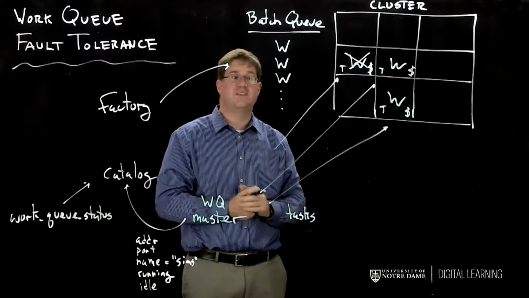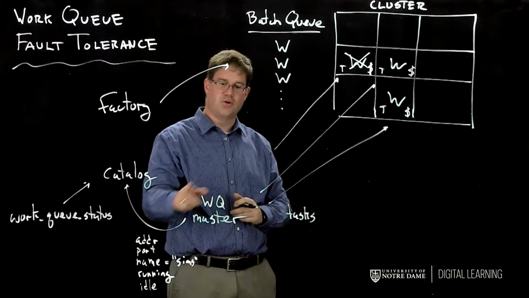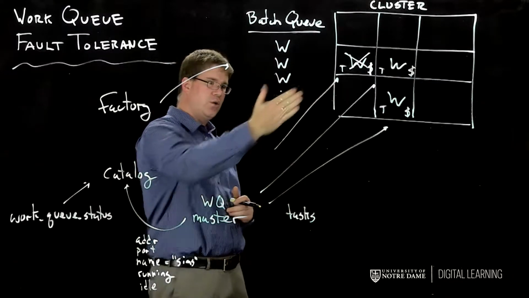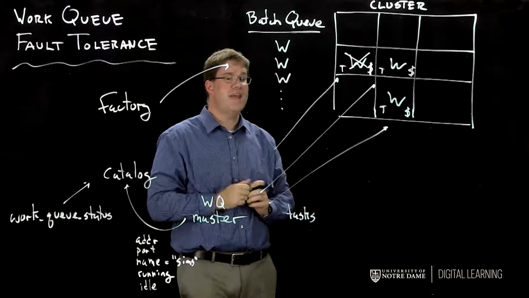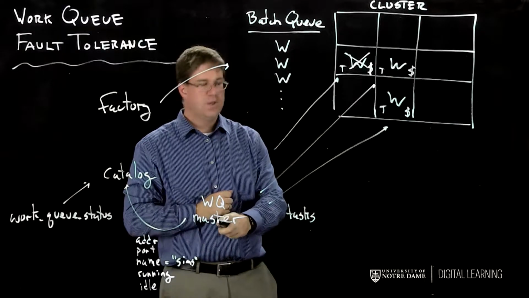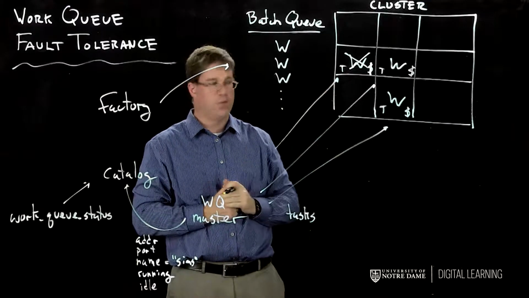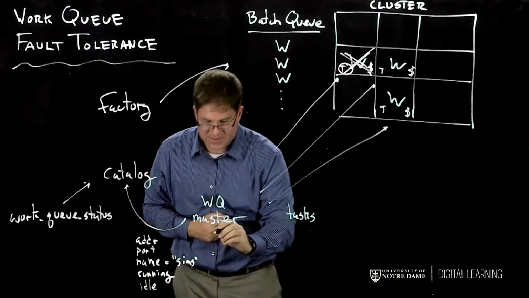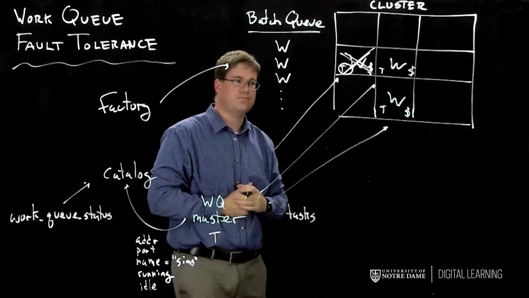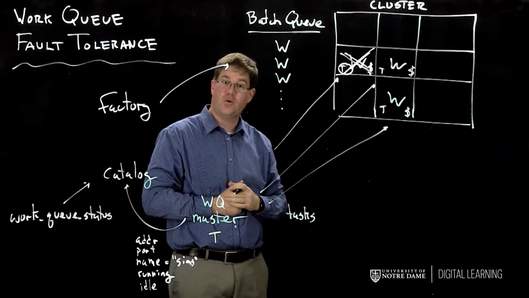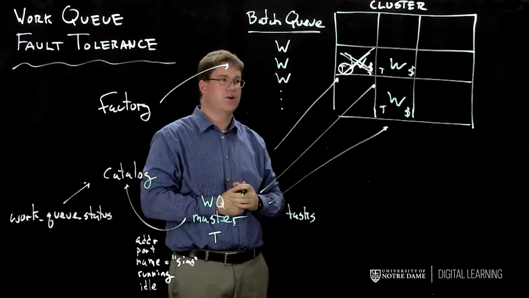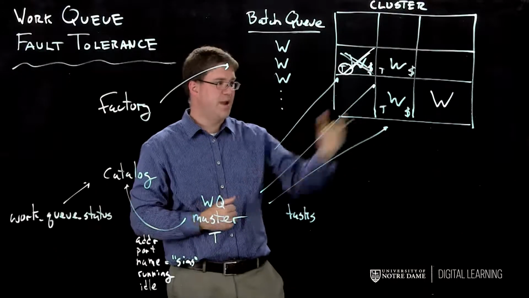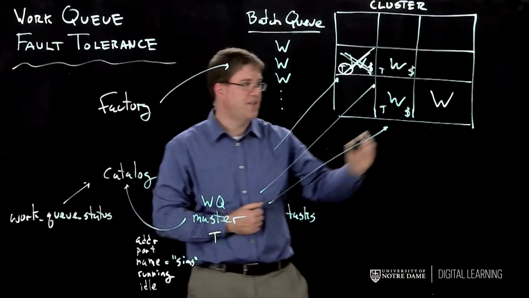Now, the system is designed to handle that. And so the Work Queue master over here can observe that that worker has crashed because the connection between the two will be broken. Now, when that happens, the Work Queue master knows what tasks were running on that worker. And so it will remember that task. And if this worker goes away, it will simply put the task right back in the queue. And when it finds another worker available to run, it will send that task over. So perhaps another worker starts up here, the Work Queue master sees that it's available, and it will send that task over here.